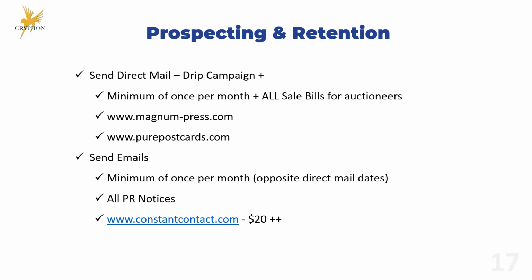And if you get into using press releases, which we use in a lot of our auction properties, we're then sending a copy of that press release to these repeat prospective sellers as well. So they're going to get touched by us more than 24 times. We find that if we keep in touch with them and we keep that list small, it's not very expensive at all. I think the lowest tier with Constant Contact is $20 a month, and that might be 500 contacts. Ours is over 200,000, and it's a little bit more expensive.